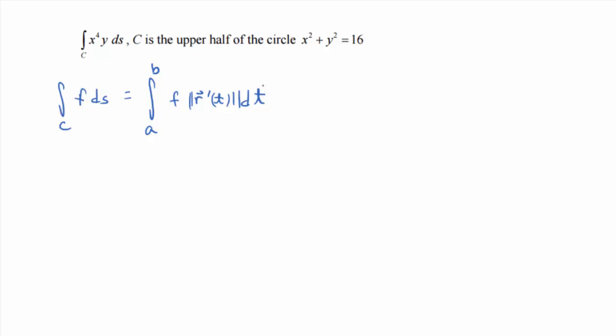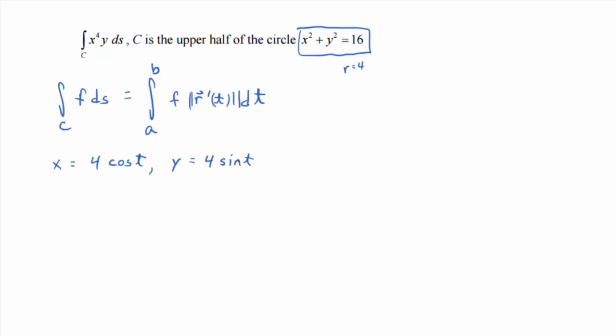Well, ultimately, if you look on the inside, it says r prime, right? But if you want to take r prime, you need r. So that's where you start. Oh, good. We get to parameterize another circle. What's the radius on this one? The radius is 4. So what would x be? 4 cosine t, let's say. And then y would be 4 sine t.